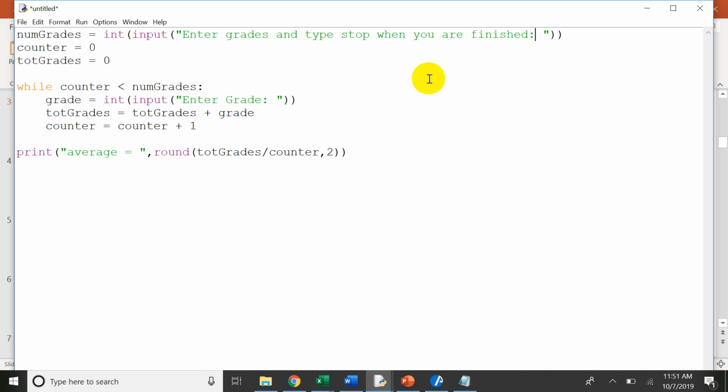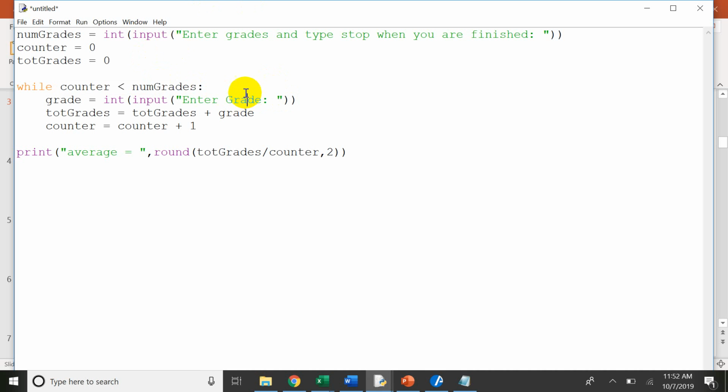Okay, so anybody got any ideas? I copied in the input statement. So this is harder. Turns out I think it's just a rearranging of the statement. So we want to prompt the person in the loop each time, but if they type in the word end, or stop I have here, then we want to stop. So let's just take a look at this code, and now instead of counting counter number of grades, what do you think my stop condition is going to be, or my non-stop condition is going to be?